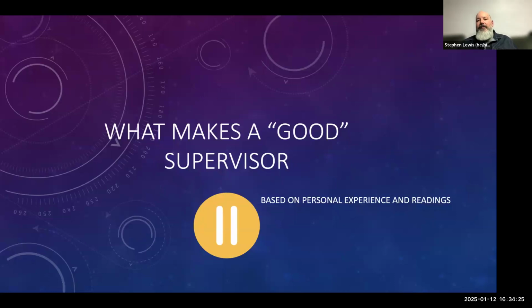What makes a good supervisor? I know that's terrible, using the word good or bad, but what makes a strong clinical supervisor? Think about your personal experiences or anything that you've read on the topic. When we've received clinical supervision, we can usually identify what we think was a really good experience, a really bad experience, or a neutral experience. A lot of what I aspired to was based on the bad experiences I had with clinical supervision. I didn't want to emulate those. So, what could I do to be a better supervisor myself? That's something I worked with my supervisor on. But go ahead and take 2 to 3 minutes to list out everything you can think of in terms of what you think makes a good supervisor.